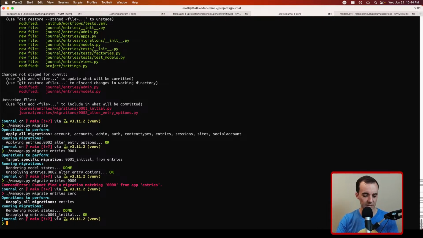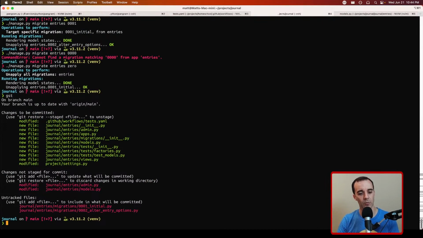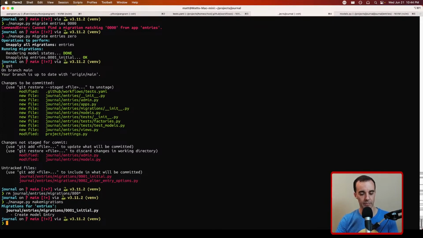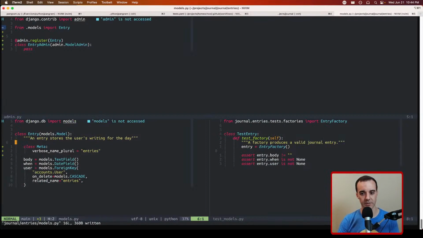So now that we've undone the initial migration, we can go into the journal entries migrations directory and remove all of those migrations, because I want my migrations to at least be clean initially and not have a bunch of confusing little minor changes tacked on. So I'm going to remove those and do a makemigrations. It's going to make a new 0001 migration. And let's go check it out. Let's see how it's different.